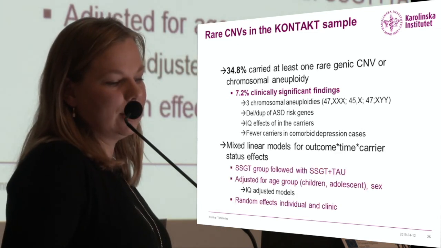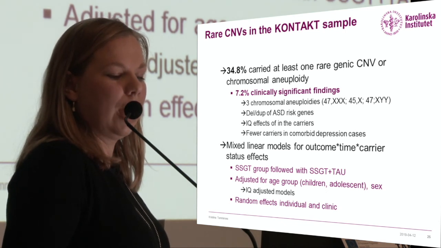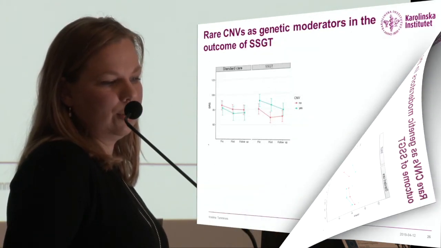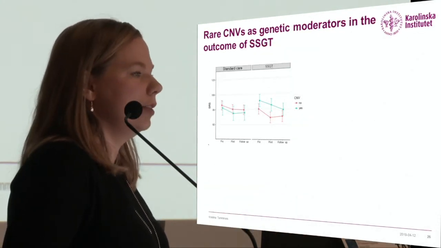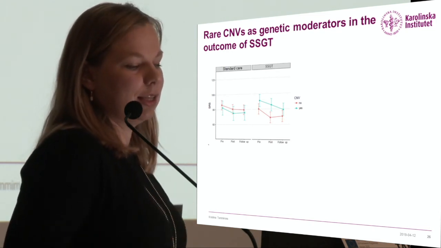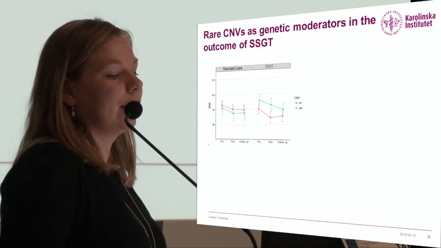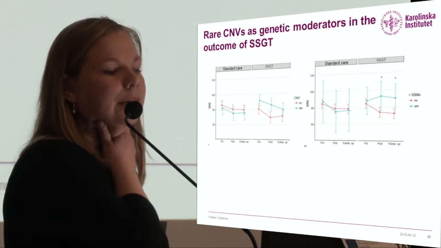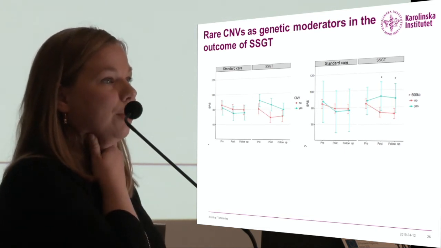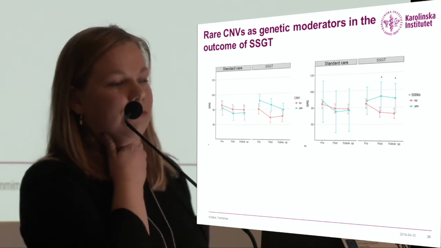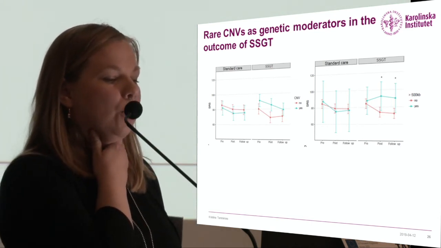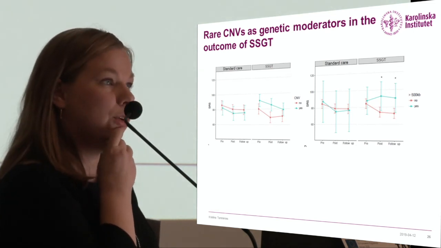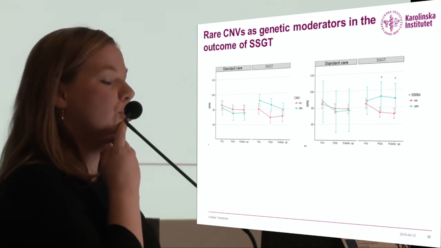And then we ran a mixed linear model to look at the treatment intervention outcome, both in the control group and the active group, and we also did AQ adjusted. So just having a CNV of whatever size or effect, just that it's hitting a gene, didn't have an association with the treatment outcome. However, when we stratified the cohort, if they had large impact CNVs, so larger than 500 kb, but also hitting a gene, we could see that the ones in the active social skills group with the CNVs were actually doing a bit worse, or didn't have any improvements.